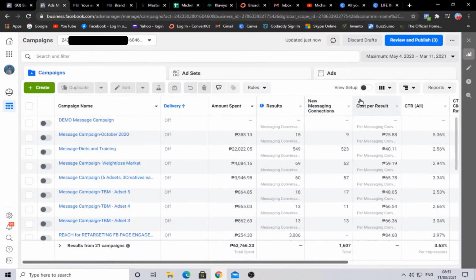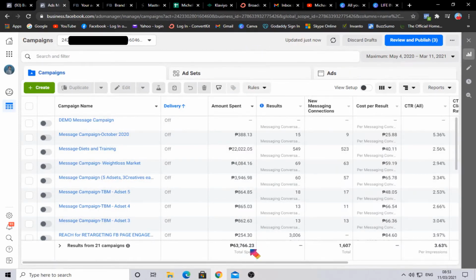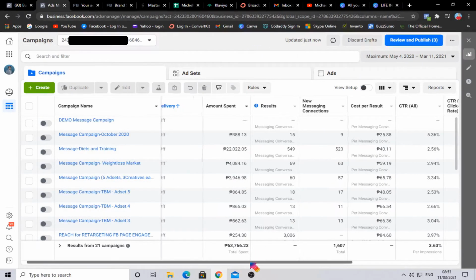So every time, let's say I would like to do something else, let's say I have another preset for conversions, so just click on that, then it will rearrange my columns. And then if I want to go back to messages, I'll just click on this one and go back to my preset columns. So there you go.